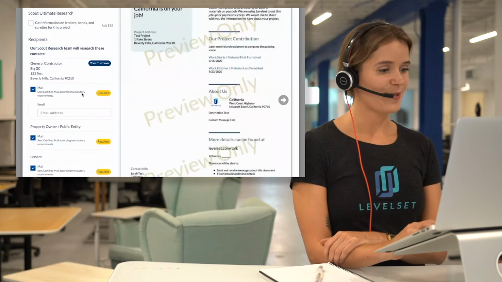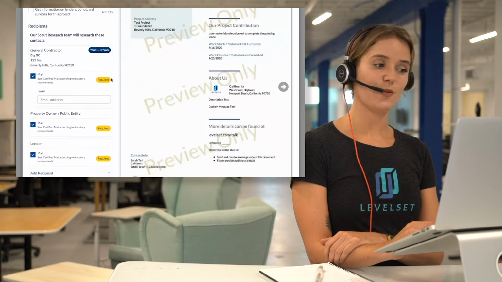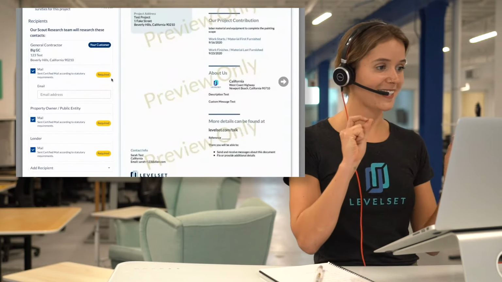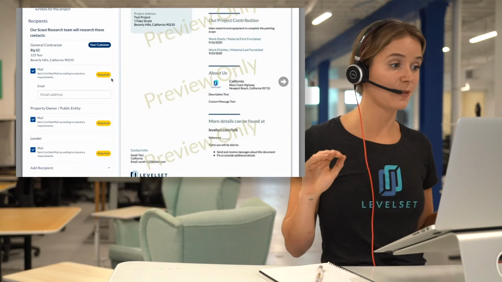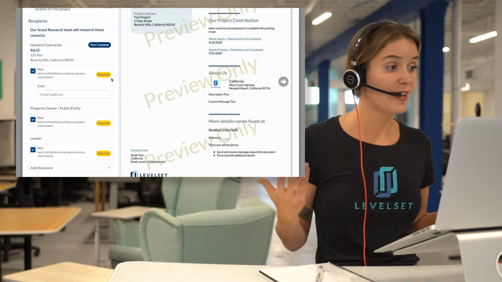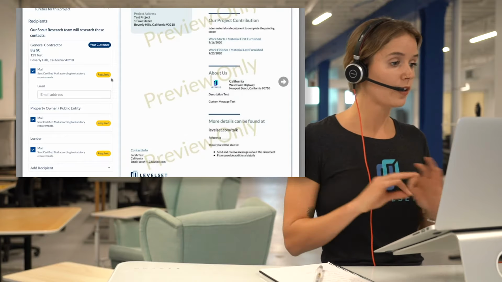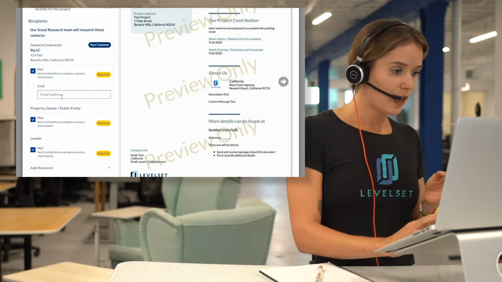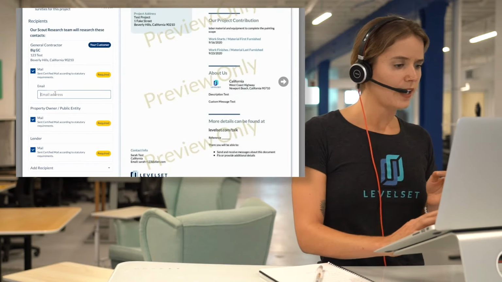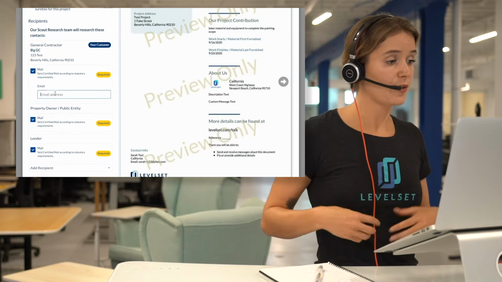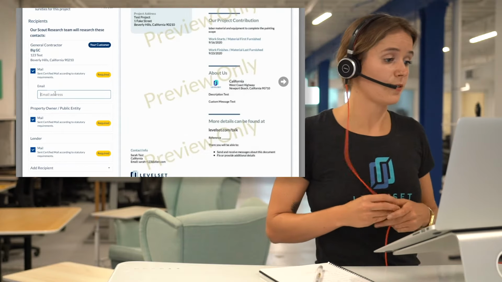And underneath we have the recipient section. So this tells you who it's going to and how it's getting there. Of course, we have the required tags again. So we're gonna tell you exactly how this document's gotta go. Most of these required notices have to go by certified mail, maybe with return receipt. We are gonna handle that all for you. So you can add in email addresses as well at this point if you'd like to email these documents as well. Email is always optional, but it's a great way to get these notices to folks faster.